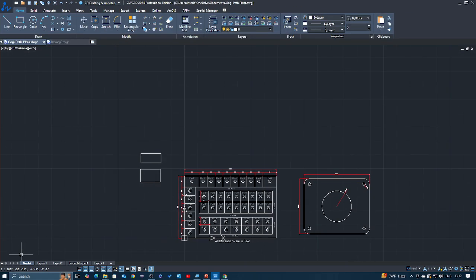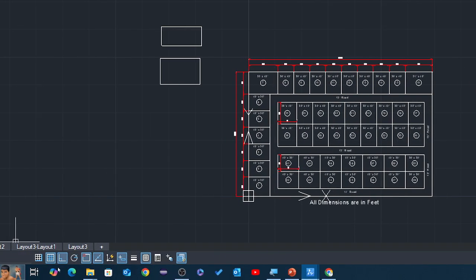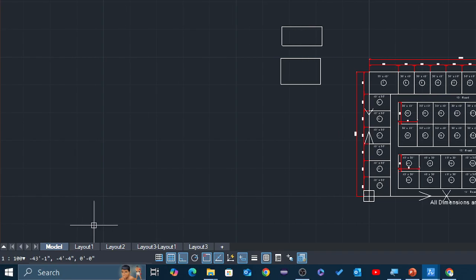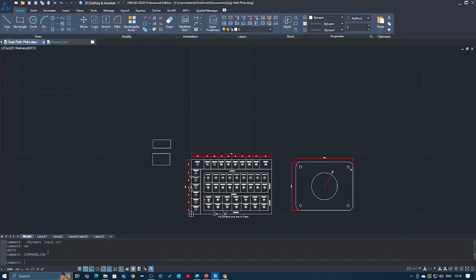Okay, now, but I have closed that command prompt right now. But how to access this command prompt, from where? Okay, I will show you that also. You type command line. You can get it back, guys.